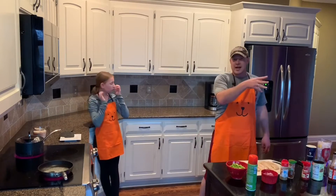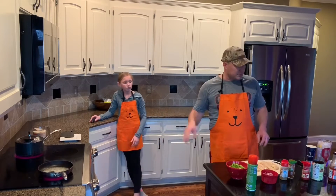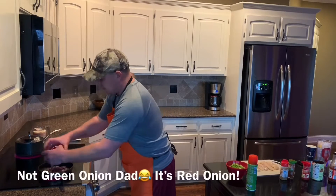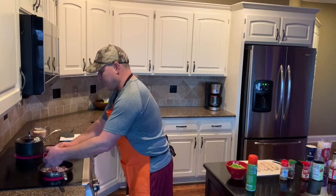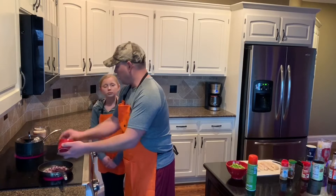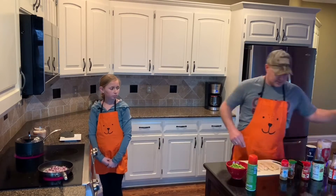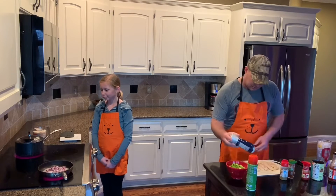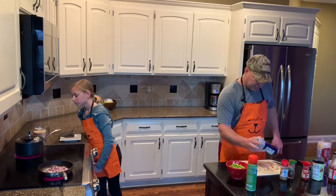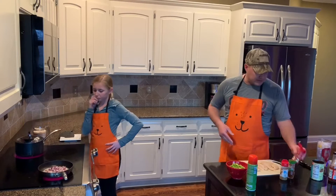Outside, I have the grill ready to cook the chicken. The first thing I'm going to do — that butter is ready — so I'm going to go ahead and put this green onion in. Cameron, I'm going to ask you to keep an eye on the water for the rice. Make sure it doesn't boil over while I do this. I'm going to add some salt. I'll get my chicken out. After it marinated, I went ahead and let it drain over the sink and dry out a little bit.